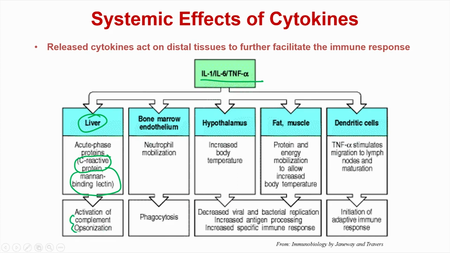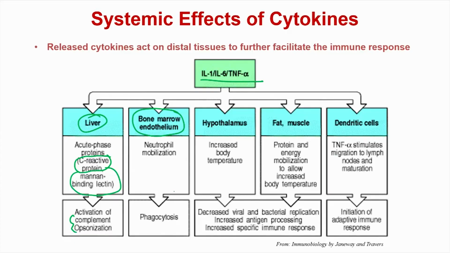We have not talked about the complement system yet, I think we will talk about it in the next few classes. So, just hold on to this, but it activates another class of immune response that we have not talked about yet. The other thing that they will do is in the bone marrow, they can activate the bone marrow endothelium and they will start mobilizing more neutrophils. As I said, bone marrow is the site where all these immune cells are being produced. So, they will start production of neutrophils and cause them to come to the site.